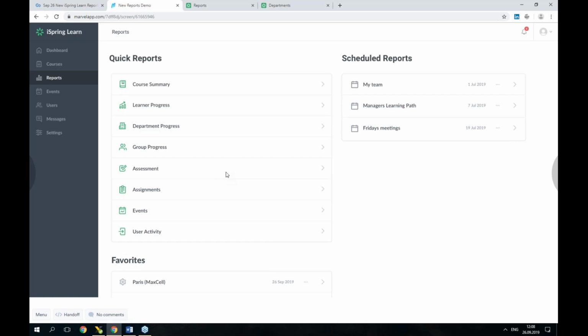Apart from the main report list, in the top right corner there are scheduled reports that are generated automatically and sent via email. And at the bottom of the page, there are favorite reports, where you can save customized reports to quickly access them later. However, please note that these features are going to be released later. As I already said, we are going to release the reports and features gradually, and until then, the new reports are going to be in beta mode, and the old reports will still be available. So don't worry, you are covered.